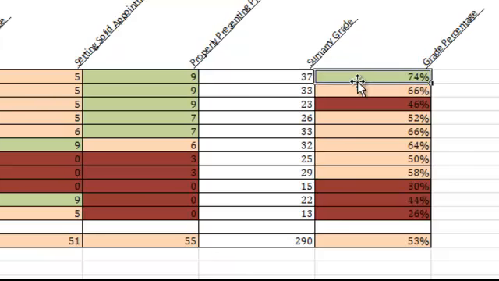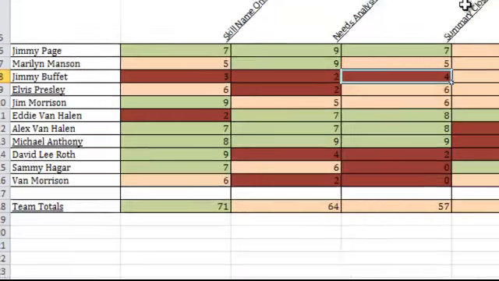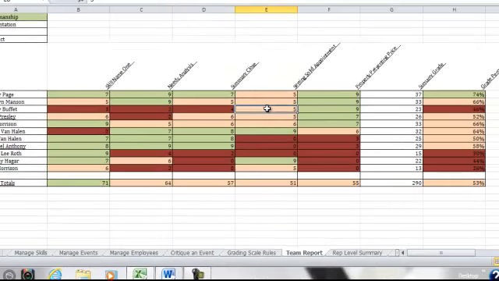In all, he scored a 37 out of all the critiques that have ever been put in the system, so he is averaging 74%. So he's green, so Jimmy Page is pretty good. However, you see Jimmy Buffett here is an absolute mess. Fails completely at skill 1, fails completely at needs analysis, fails completely at the summary close, does okay on setting a solid appointment, properly presents price accurately, but is failing miserably from a skill set point within salesmanship.